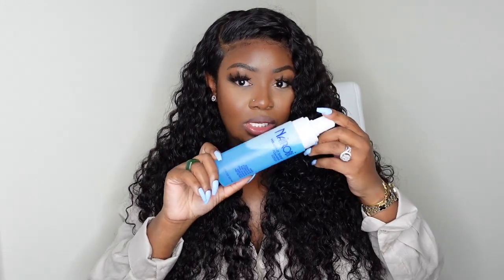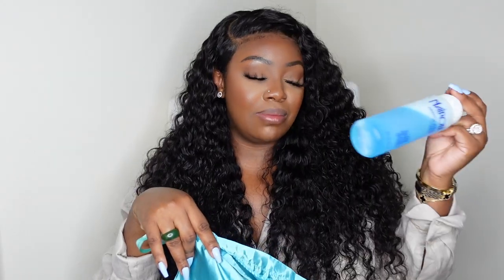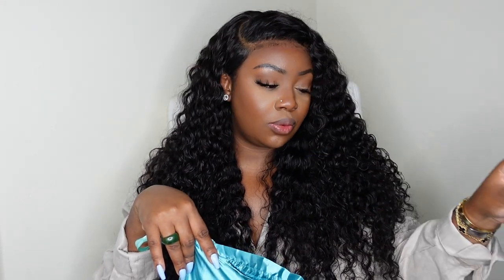I'm so happy I was able to talk through it. So if I can move back a little bit, you guys can see how beautiful this one looks. Nairobi mousse, you guys already know, top 10, top 5, top 3, top 2 favorite mousse, probably number 1 or 2. I need this in a mini size because when I start traveling soon, this is a go-to that I should have.